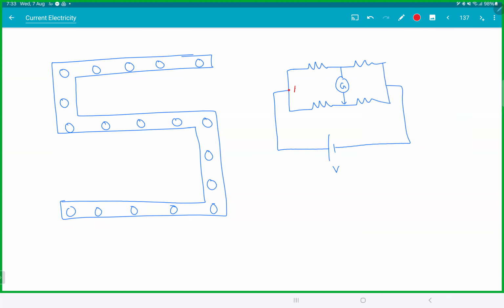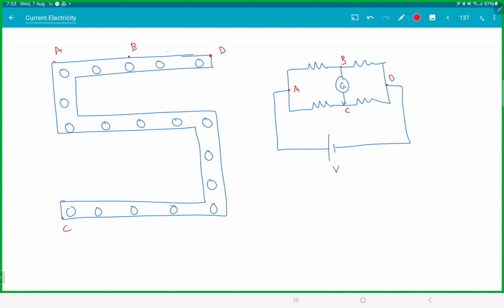So let's call this terminal A. Let's call this terminal B. Let's call this terminal C. And let's call this terminal D. So first thing, I need to connect the battery between A and D. So let's name this point. So let this point be D. D is the corner. I need to connect a B. So let this be B. Let this be A. And let this be C. I can pick any point.